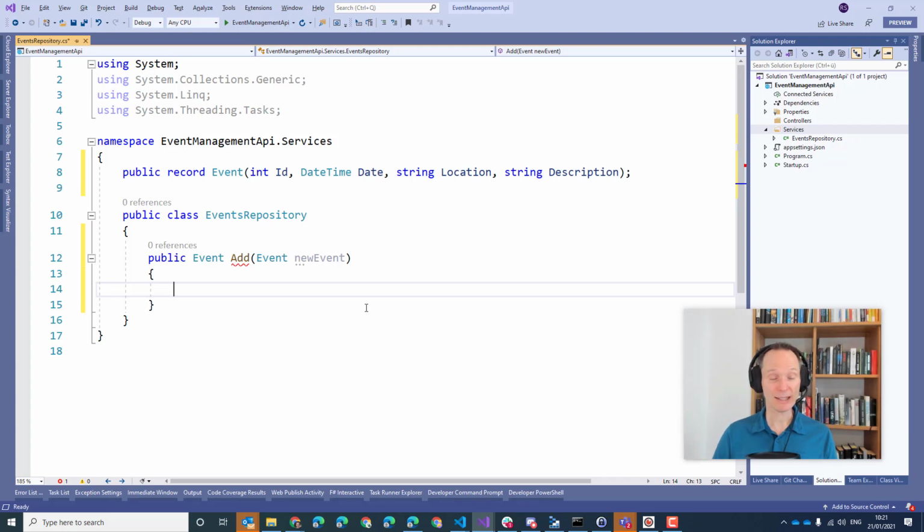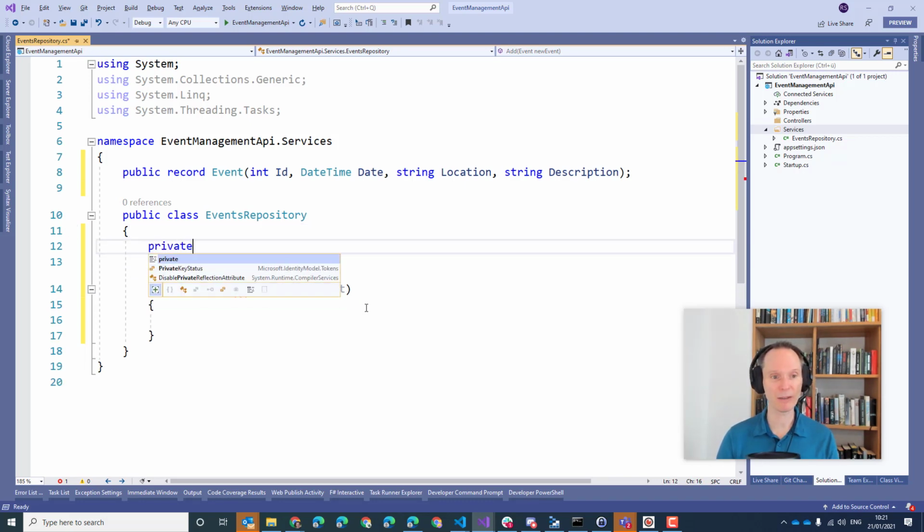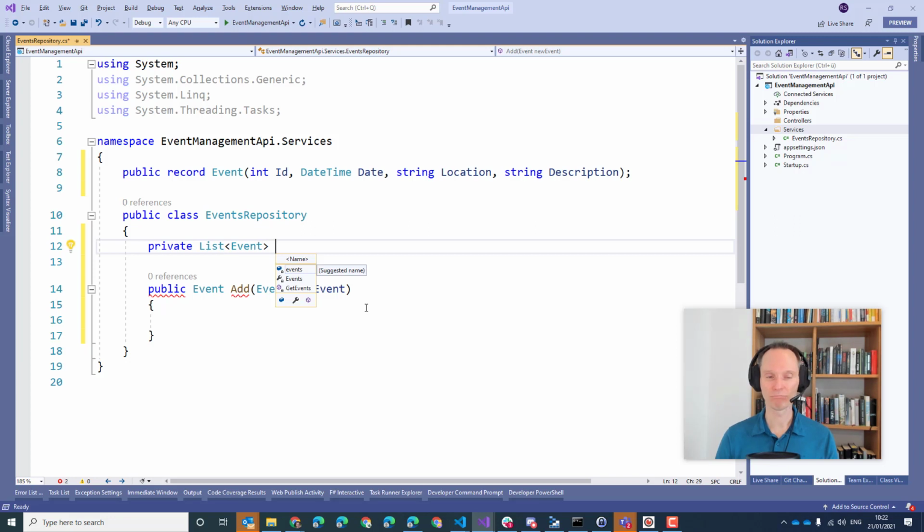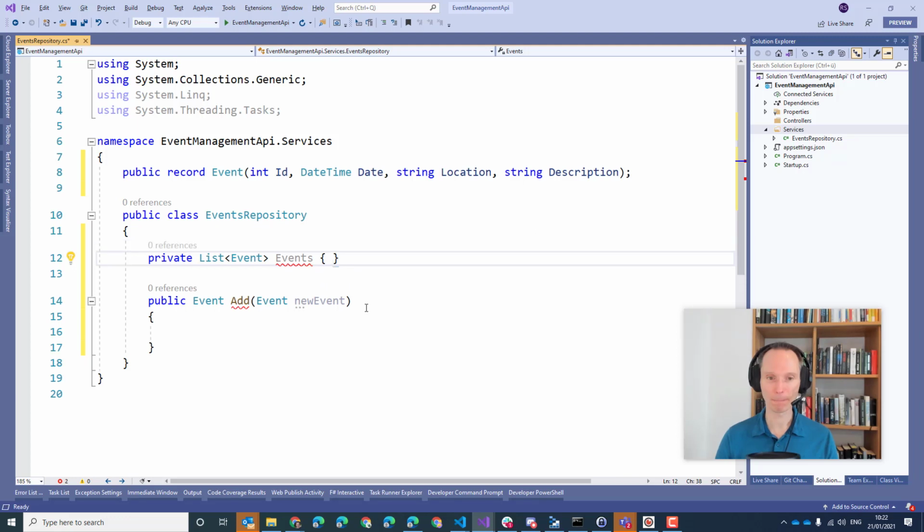Okay, let's implement the method. We have to store the events somewhere. So let's create a private list of event. This will be my events. Okay, and let's just do a get operation here, something like this. And we can also create this thing immediately here.